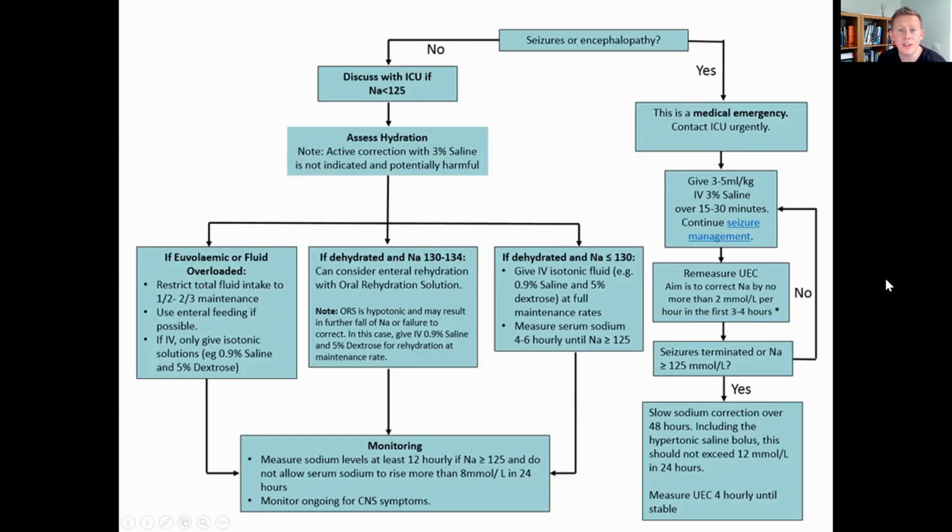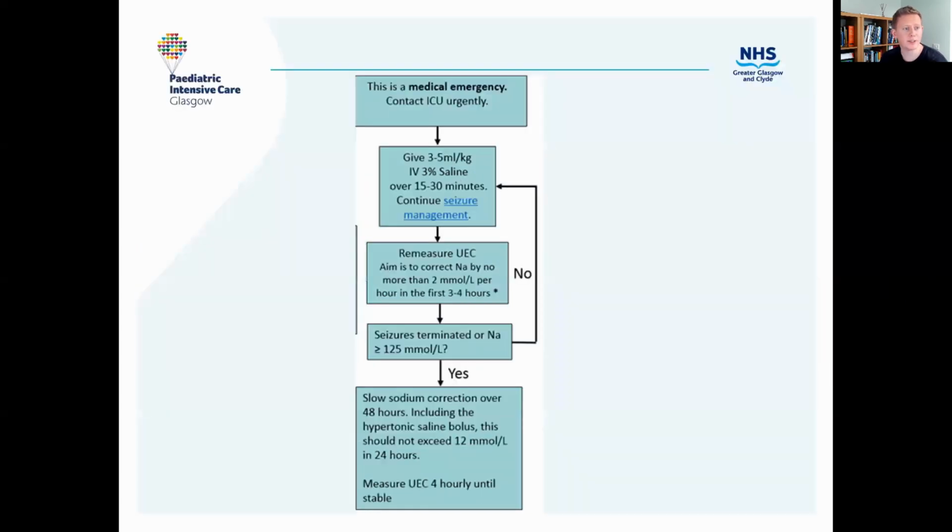This slide shows another guideline, and this was taken from the Royal Children's Hospital in Melbourne. And this is a quite nice diagram because it allows you just to follow, using this flow chart, how you can manage your patient. And you can see from this chart that it starts off with, does your patient have seizures or encephalopathy? And of course, in this particular case, relating it to our case, they do. So this immediately puts them into the right-hand side of this diagram. So let's focus on that for the purposes of this case.